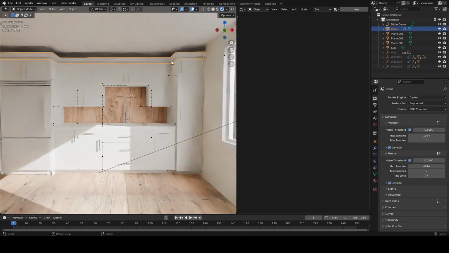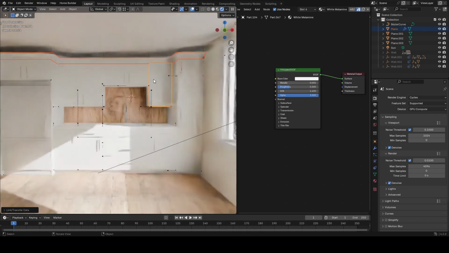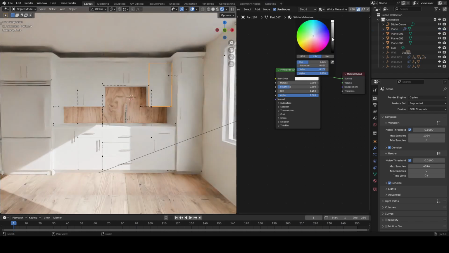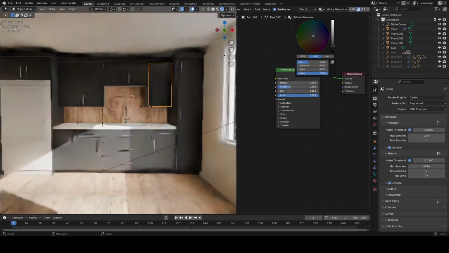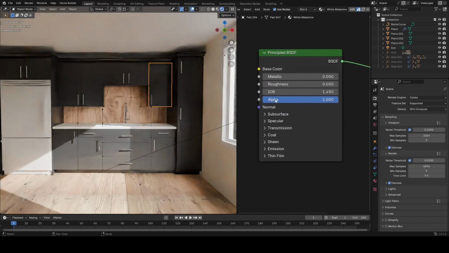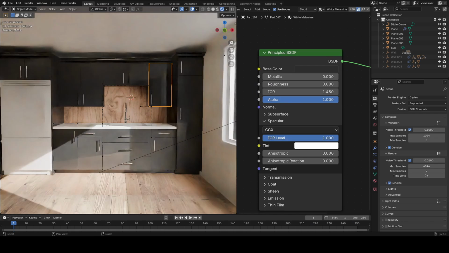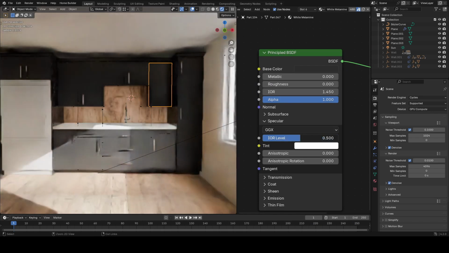Now this one has no texture, but the material for these is applied for all the details. So let's select this one, hold down Shift, select it, Ctrl L, and choose link material. Now if I just change the color of these, the rest will be changed as well. Okay, so that's really nice. You can create really glossy, specular. Do we need it or not? That's up to you.